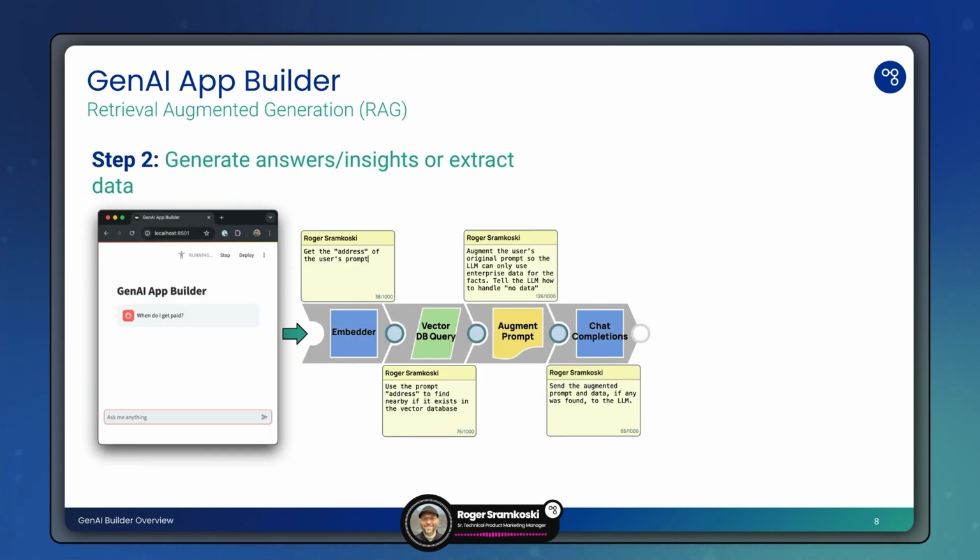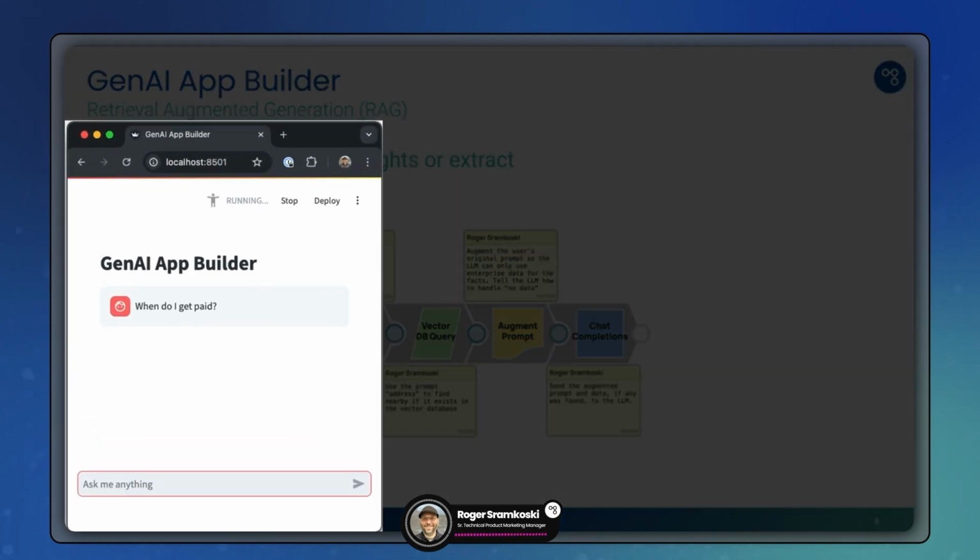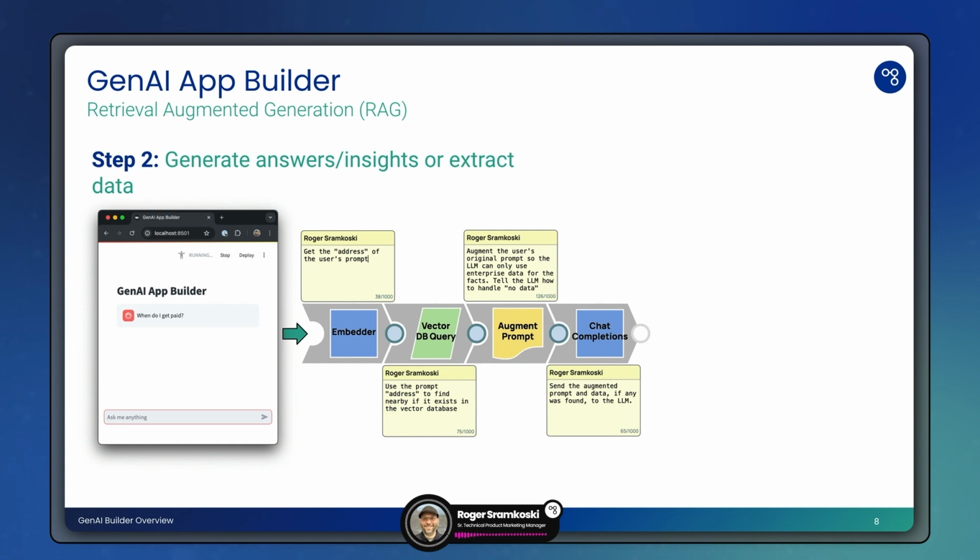The second step to RAG is to retrieve data from the knowledge store. For example, on the left-hand side of the screen, we're showing a virtual assistant being asked the question, when do I get paid? That prompt is sent via API to a SnapLogic pipeline, where the question is also embedded, or given an address. To flesh that visualization out now, think of the second snap here, the vector database query, like using your favorite map application to search for restaurants near your hotel when traveling.